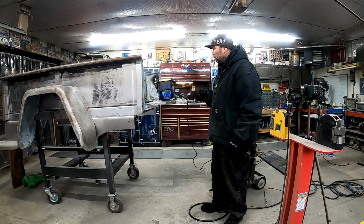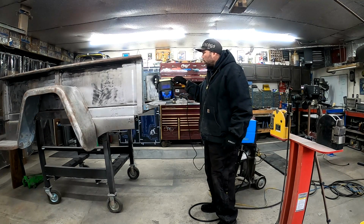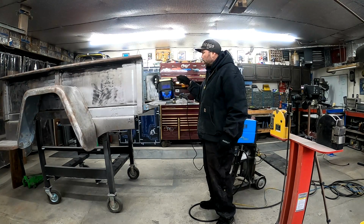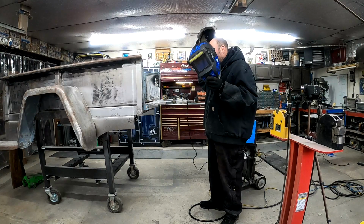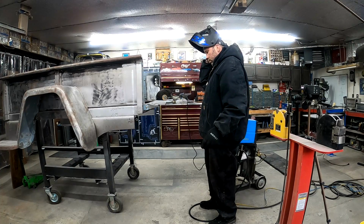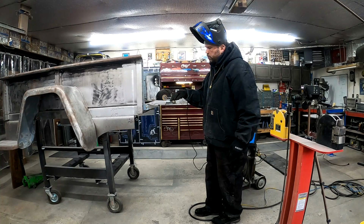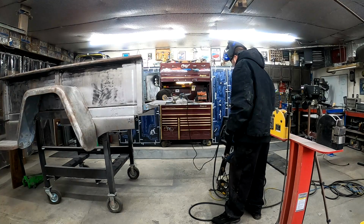We got a little birthday party that we got to go to here shortly, so just going to see if I can finish getting this one welded up. And then we're probably going to call this little video done. So let's get to work. I just got to finish welding up this back here a little bit where I ran out of gas, and then we got to put the curves in on both sides.